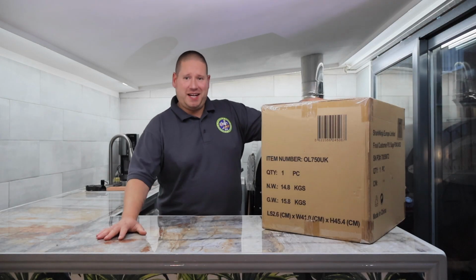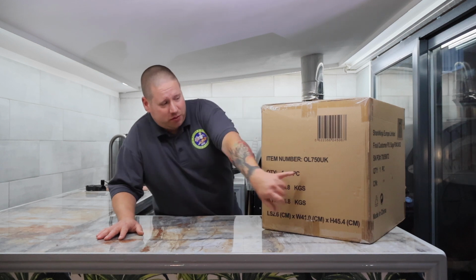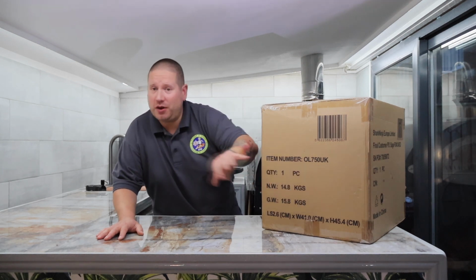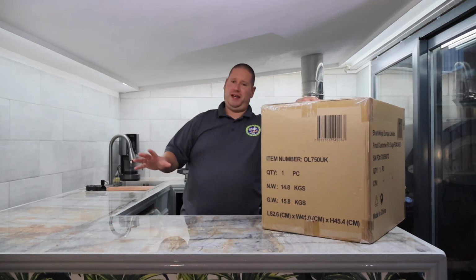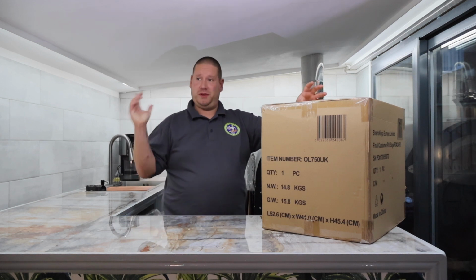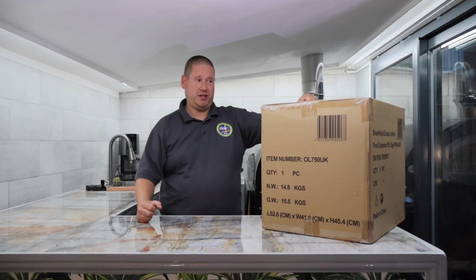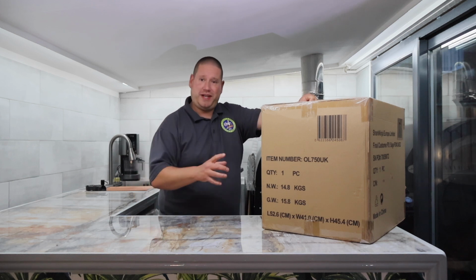Welcome back. Now, here I have the Ninja Foodi Smart lid, and I have got the model number OL750 UK. Now, I've been dying to unbox this. I've had it for so long sat there waiting for all of my new build to be done, and now I can finally get it unboxed. So let's jump straight into this.